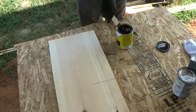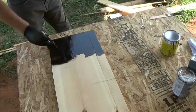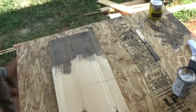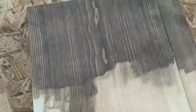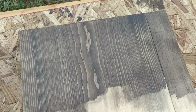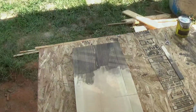That is some thick stuff at the bottom. That is not a good sign. Going to be good. I think we're going to like that. A little bit brown, a little bit black. What do y'all think? The gray cabinets and the dark wood trim, and then the little colors of epoxy. I think we're going to be alright. That won't be too bad.